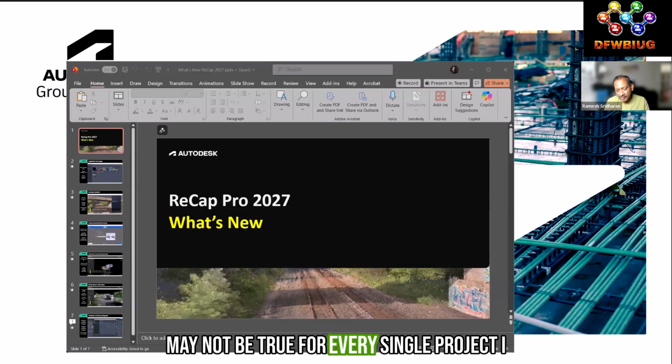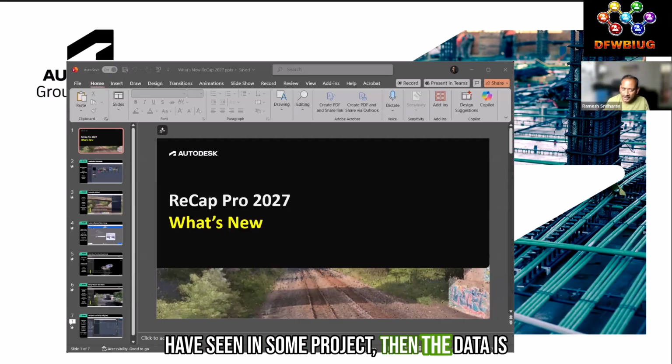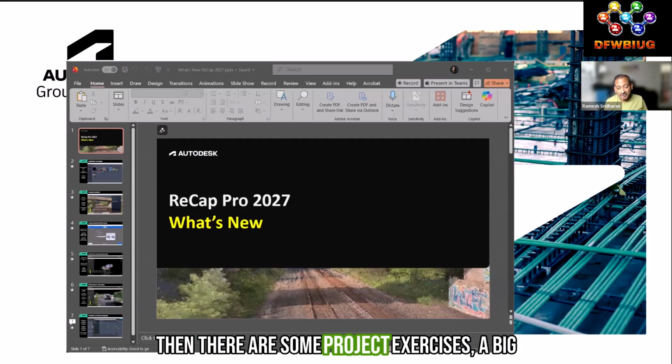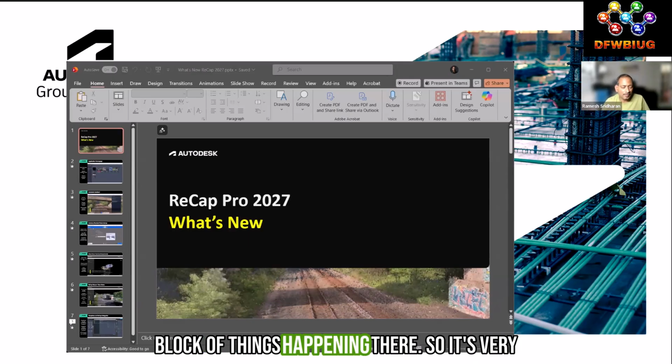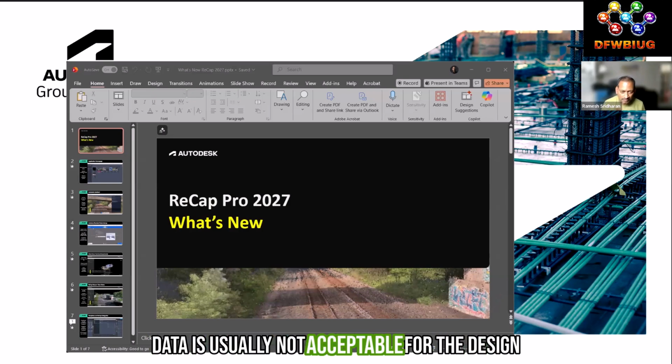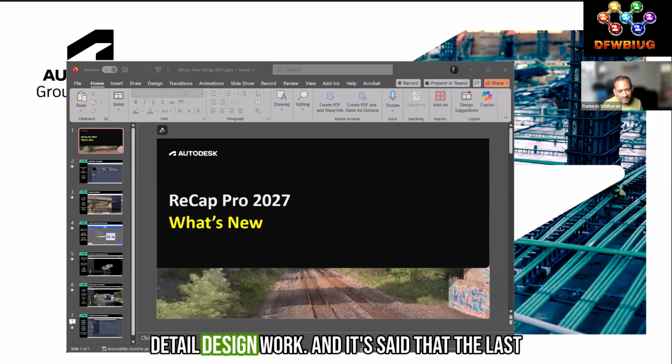It may not be true for every single project. I have seen some projects where the data is fantastic. I can see very clearly. But there are some projects where it's just big blobs of things, so it's very hard to dissect. So that is why drone data is usually not acceptable for detailed design work.